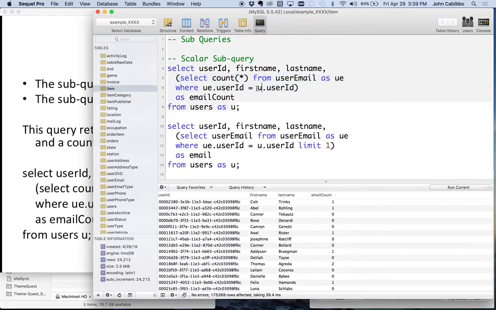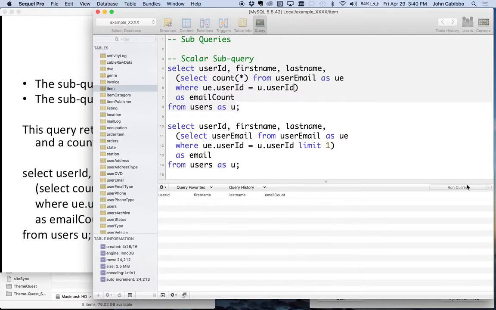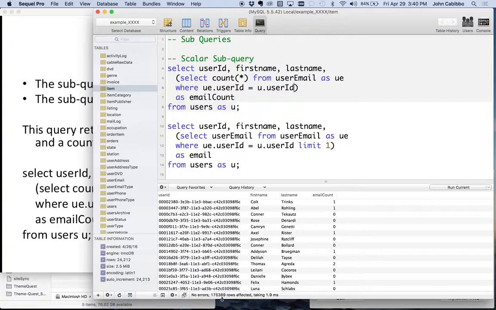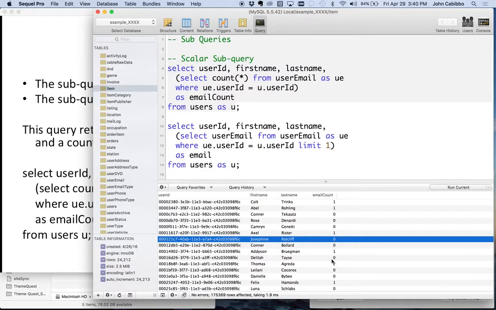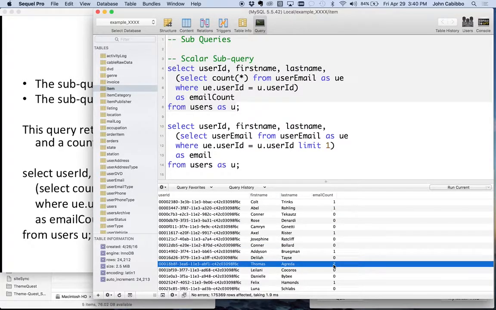So we're basically taking the user ID from users out here and putting it into here and running this query. Now when I run this, it takes a moment. We get all 175,000 users, but we get a number here. And it's usually either a 1, maybe a 0, maybe a 2. And these are the number of emails this person has.